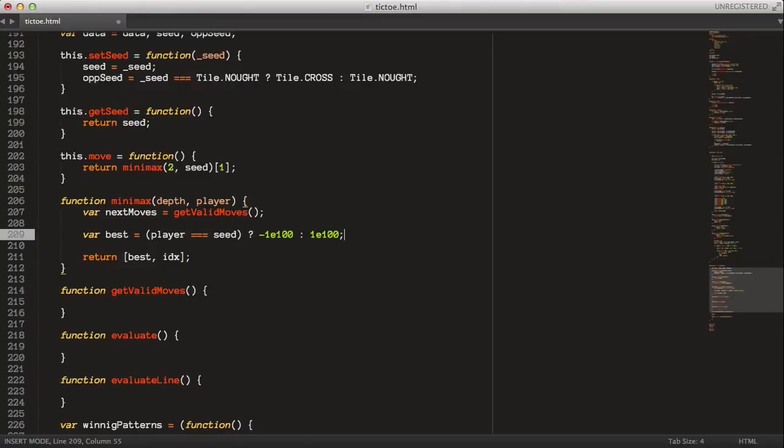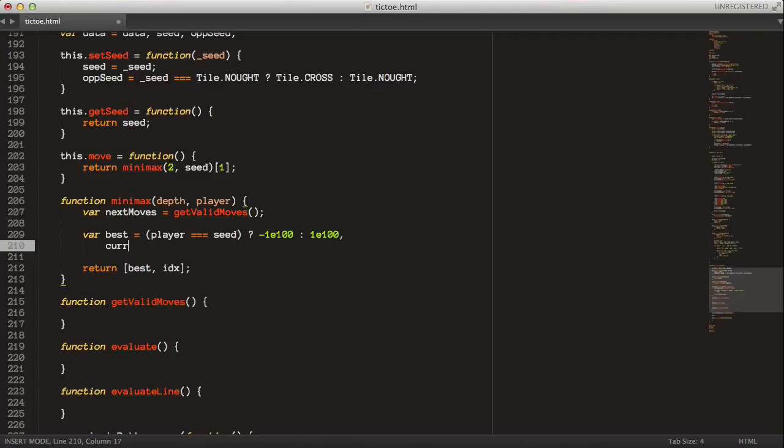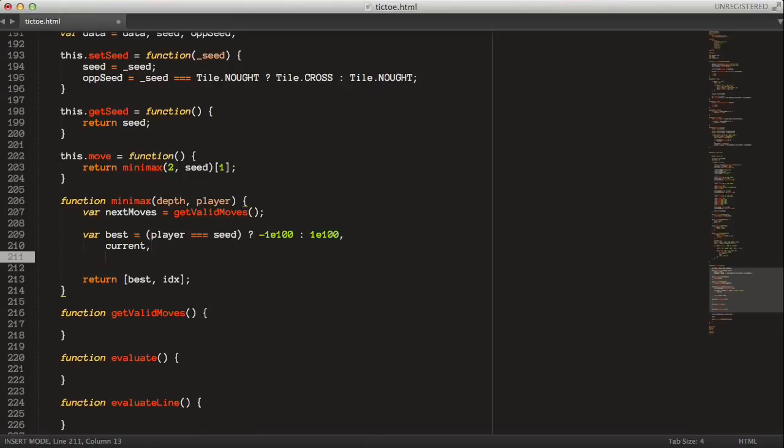So a small number if it is the maximizing player, and a big number if it is the minimizing player. And then we need to keep track of the current score, and I will just declare that variable right there. And then we'll need the best index field right there, and we'll set that to -1 to start. We will just return that right there.